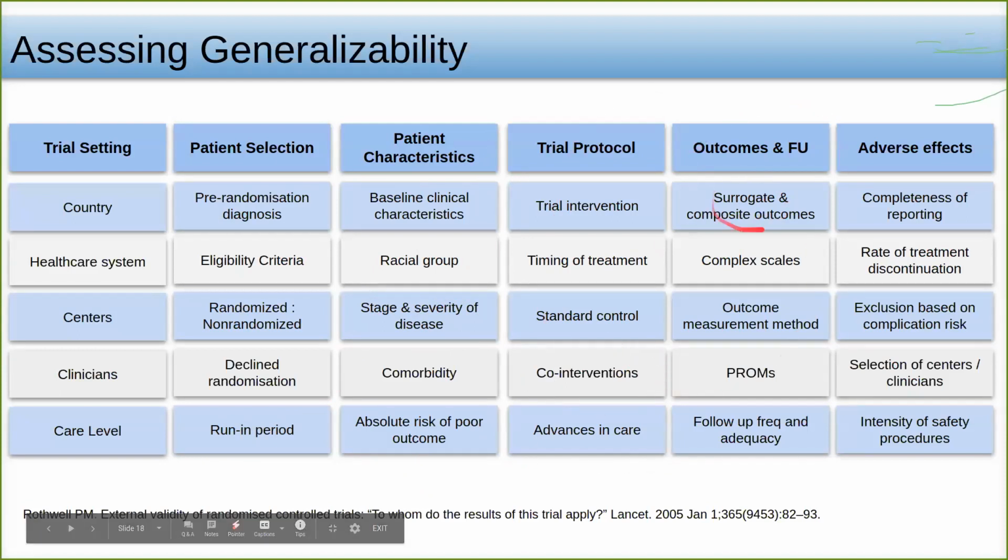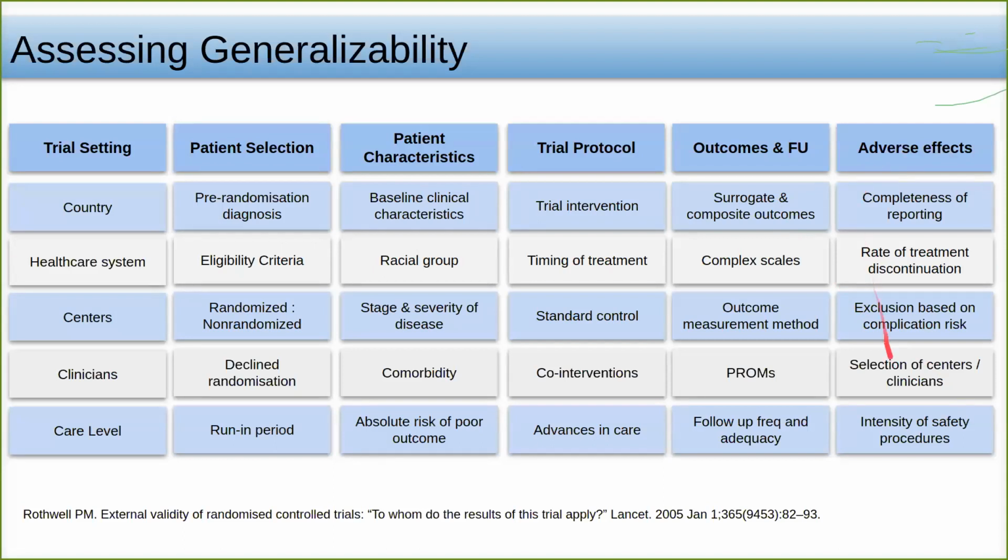Coming to outcomes, surrogate outcomes are very important. These are being used extremely commonly in clinical trials now. These are basically outcomes which correlate with the main outcome. For example, pathological complete response after neoadjuvant chemotherapy correlates with the overall survival. The problem is that surrogate endpoints are not very meaningful for the patient. They don't allow you to calculate the number needed to treat, for example, survival. And as a result, surrogate endpoints are useful to get FDA approvals, accelerated FDA approvals, but they don't tell you anything about the clinical benefit.